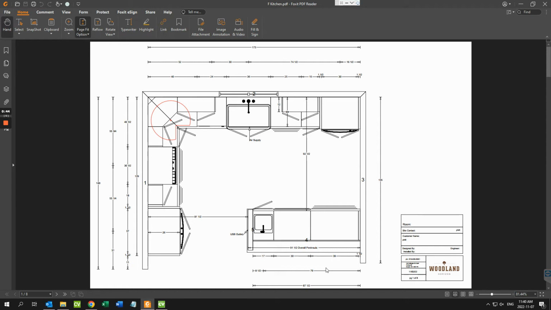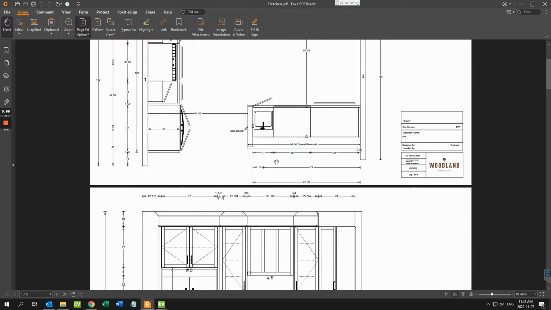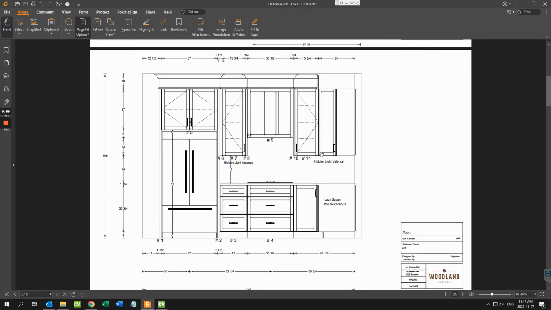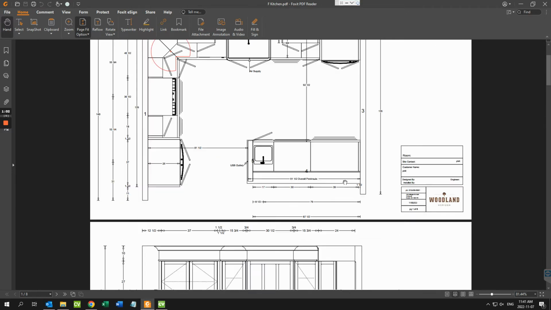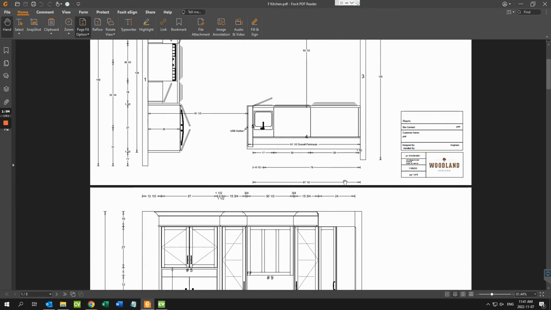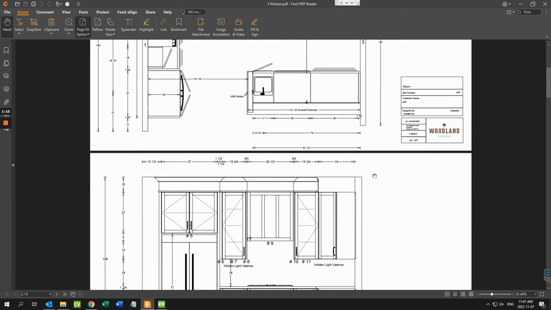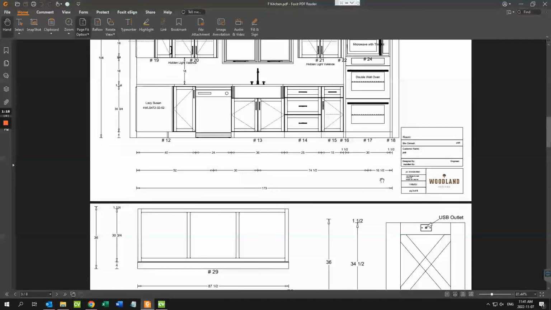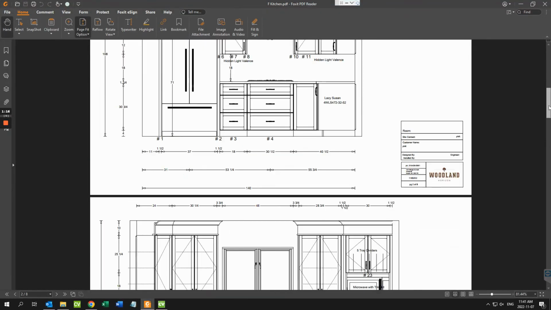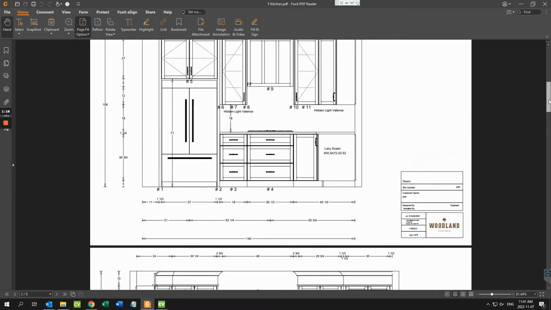So to start off with here, I've got a PDF of this design drawing. It's one that I worked on a couple of months ago, but I chose it because it has a couple of things that I can kind of outline here quickly. So this is what the design drawings look like, and this is what we show. These are the drawings that we show the homeowner to just give them a basic idea of how their kitchen is going to look. If my scroll wheel will cooperate here.